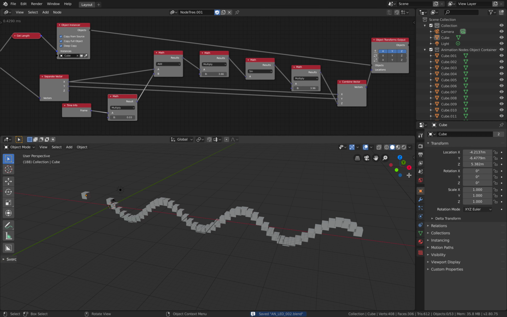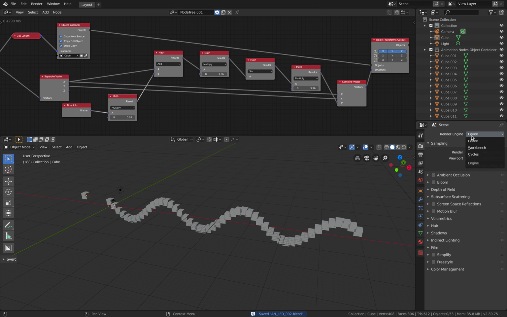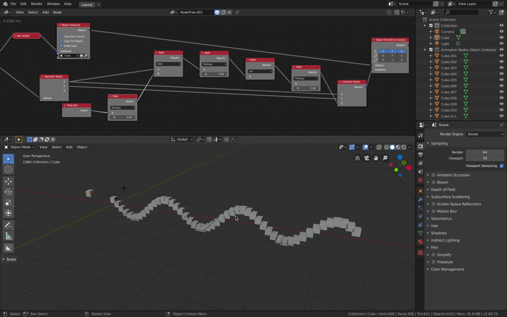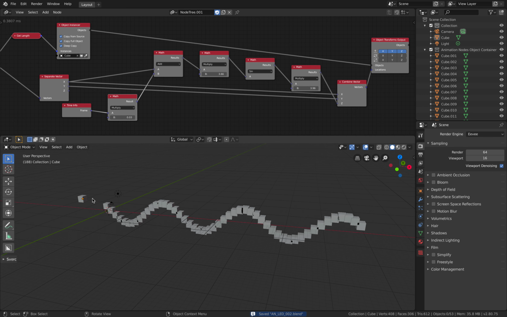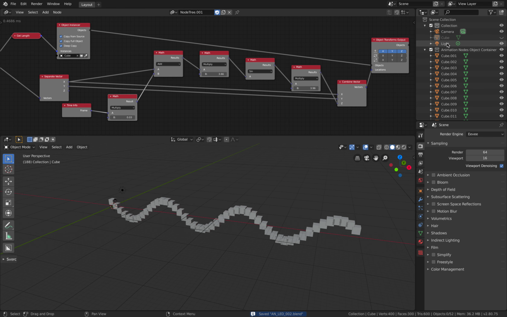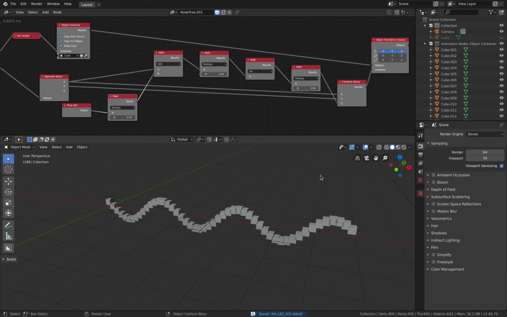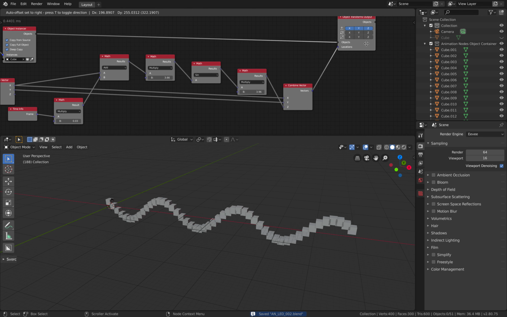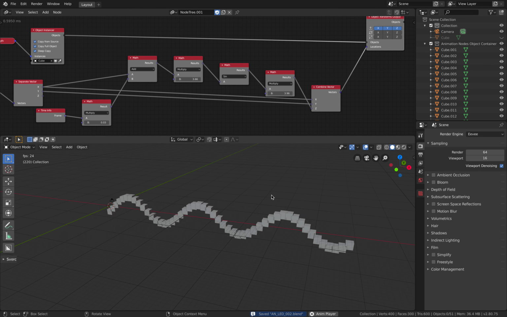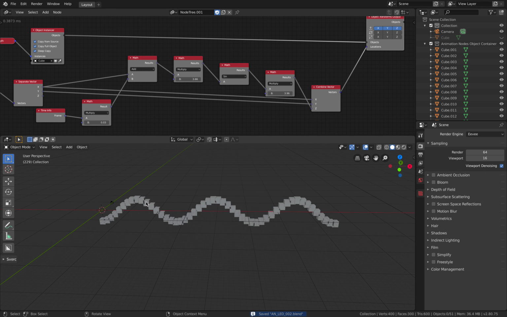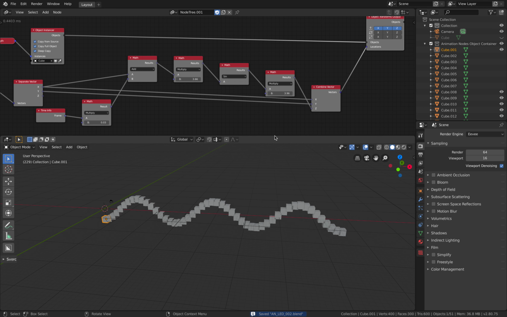So we will need maybe Eevee or Cycles render to see the light if we are gonna be emitting the light. So this cube can be hidden. So we have light, we can delete the light. So we have this motion. We're gonna apply some kind of emission material to this guy.